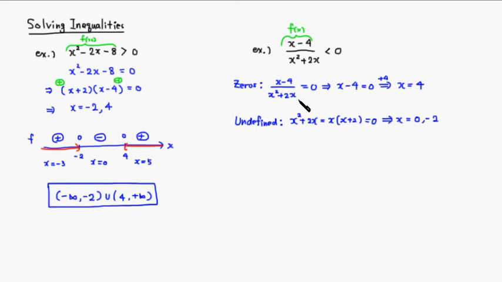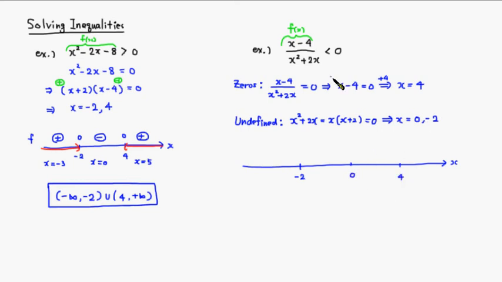Then we do the same thing as before. We draw a number line, so this might be a little bit longer. Then use these values to place tick marks. So there's going to be 3 of them. One here, and one there. The smallest value is negative 2, so it goes here. The next one's 0. The next one's 4.